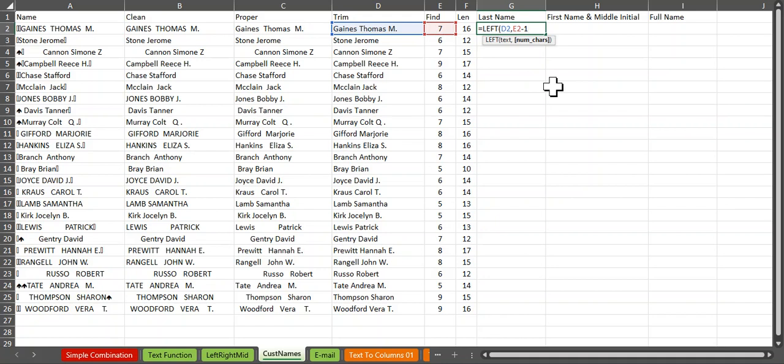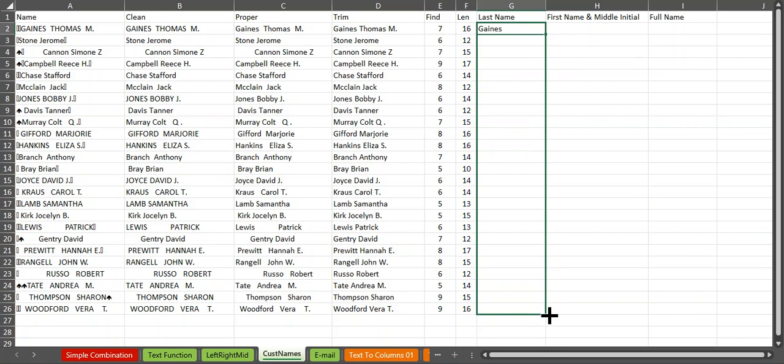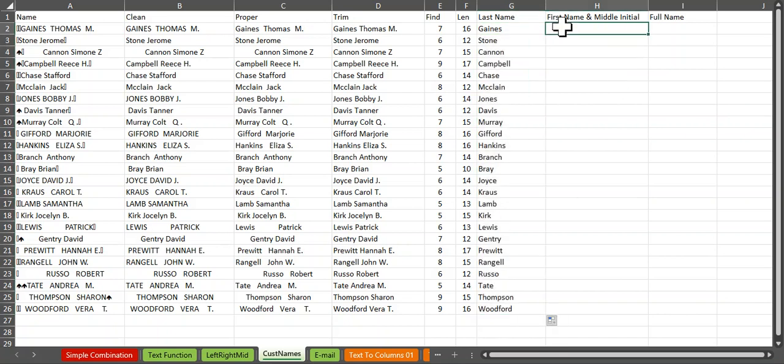Stone is 5 letters long. So we're going to take the character position of the space and just subtract 1. That will give us just Gaines. It's not the end of the world if you include an extra space there, but it's not necessary.